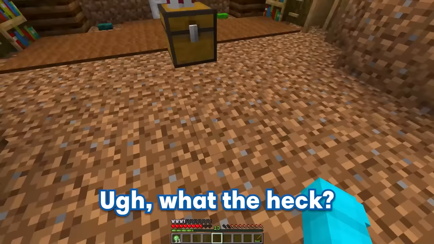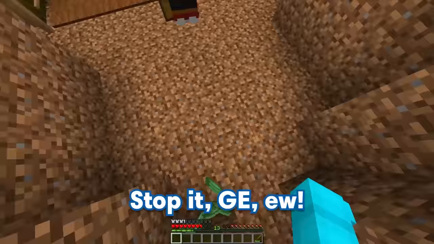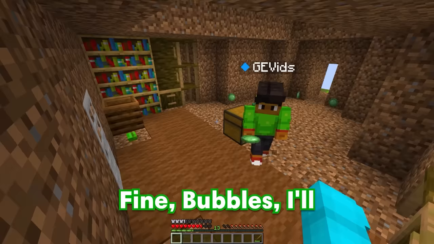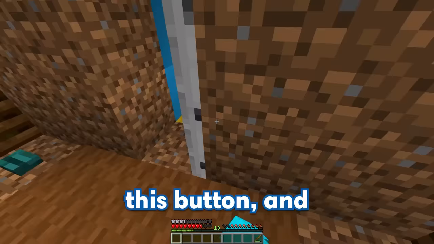What the heck? Stop throwing those at me, please, stop! Are you serious right now? Why are you scared of slime balls? Stop it, GE. Ew. Get those away from me. Fine, Bubbles. I'll get those away from you if you press the green button. Okay, okay. Let me just press this button and we can move to the next room.